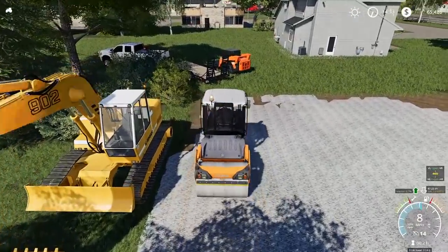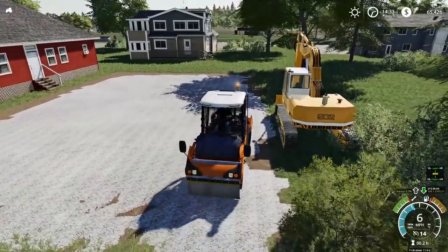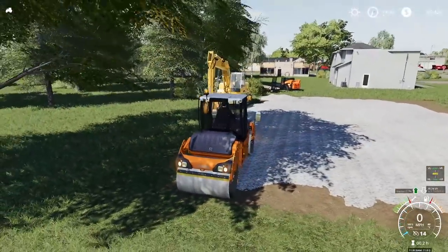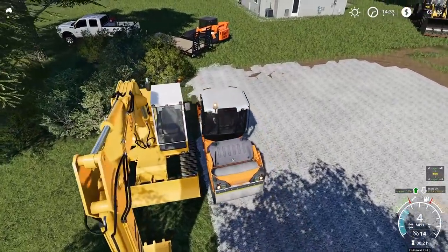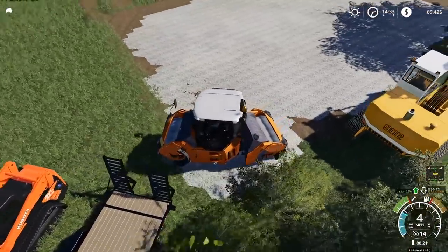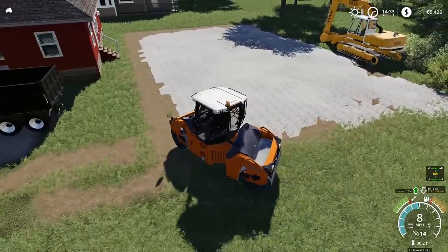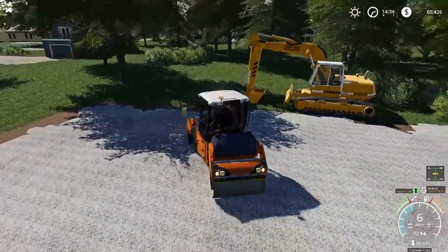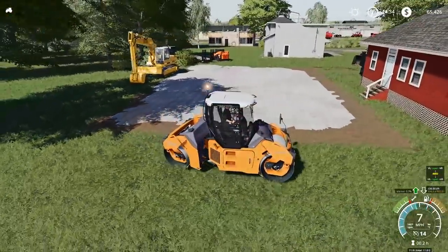Let's go this way. There we go. We're going to hit this mound, and that is going to really spread out. That's where we just put a little too much extra, didn't we? There we go. And I want to get this mound over here just a little bit more. So I'm going to kind of go right on along right here. I'm just going to turn it. It's usually what I don't recommend doing, but it should be fine. Now, let me pull up here. There are a couple mounds I just want to take out right through here. There we go. Shouldn't be turning tight on it like that.